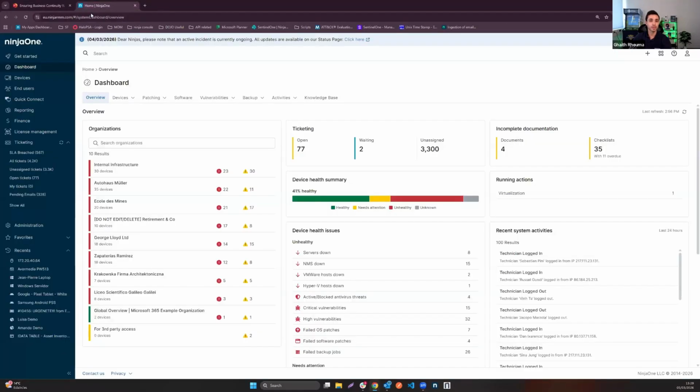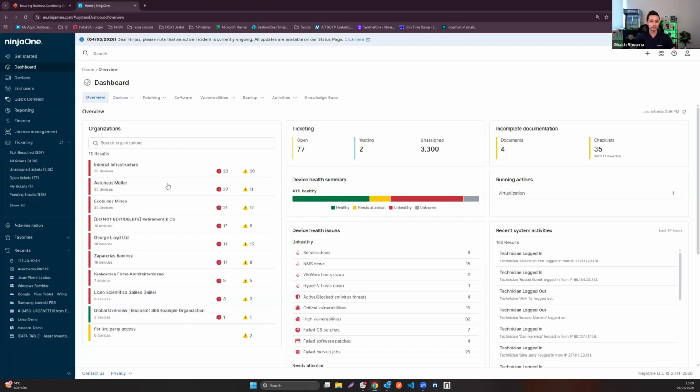Alrighty, I think now we can jump right into a demo. We spent enough time speaking about the theoretical part of things. So this is Ninja, right? For those, of course, who know it, this is the main dashboard.